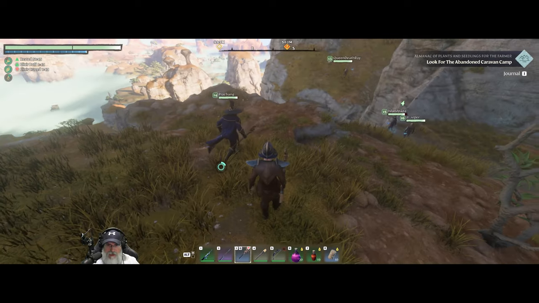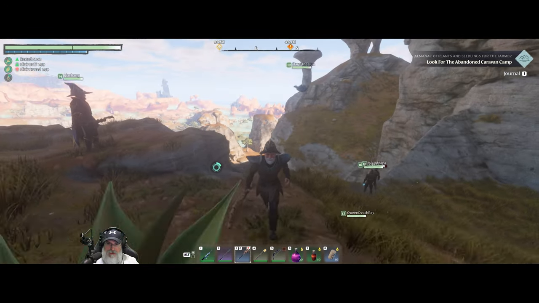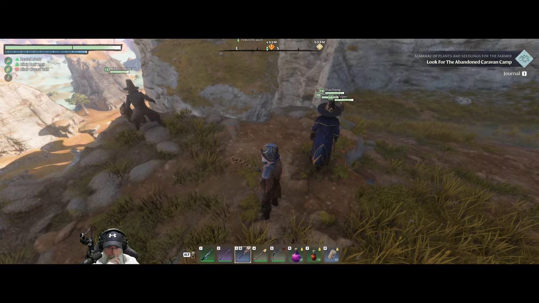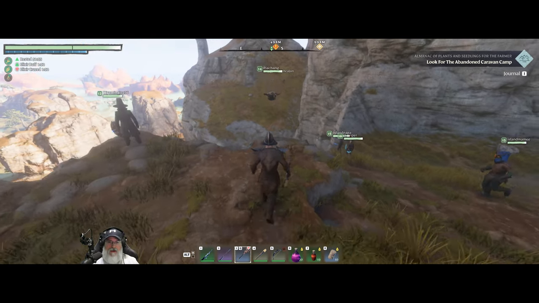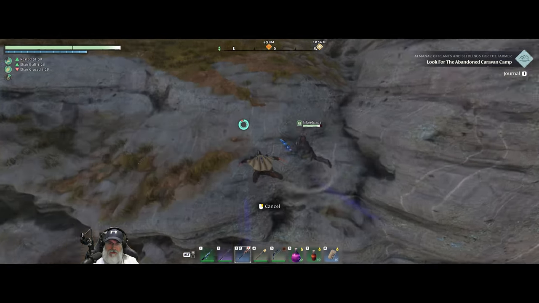I am. Is there any way to make these damn staffs fire faster? They take such a damn long time to charge up. I got your skills. Okay, so there are skills for that. Okay. Yeah. Oh, what did I just do there?